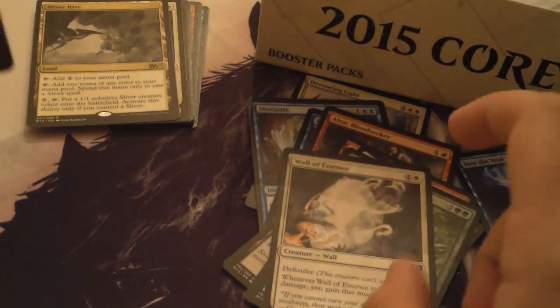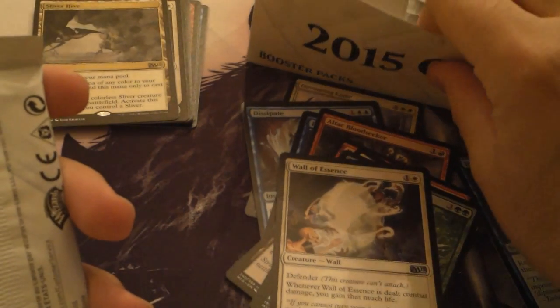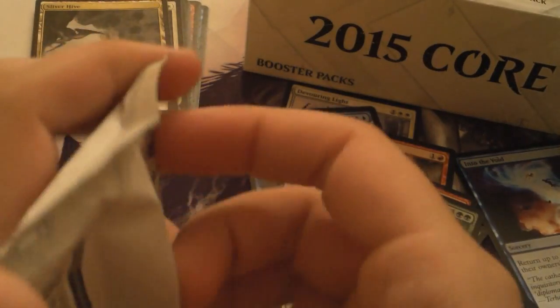I don't know about standard play, because I don't know if slivers will be standard playable. But, Wall of Essence is another good uncommon. EDH for sure, because any EDH sliver deck will want a land that can produce mana of any kind. So that was the first column. We're on the middle one now.